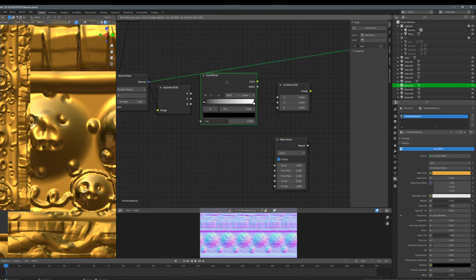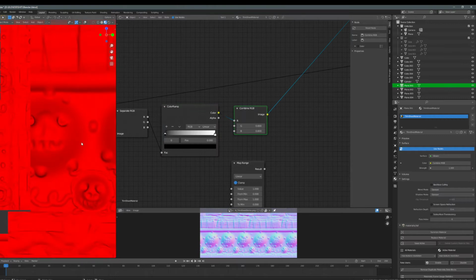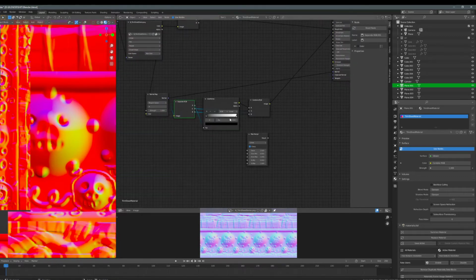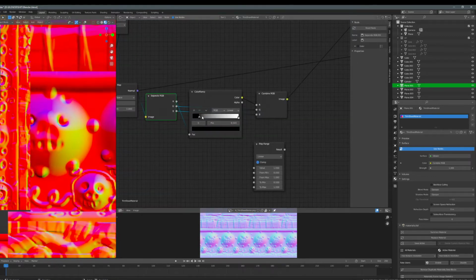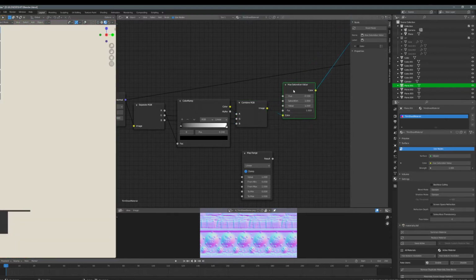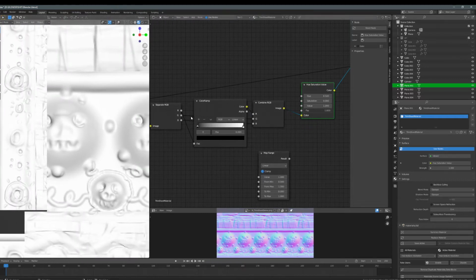So let's just use the color ramp first. We'll plug the R into the factor, color here, and let's just look at what's happening here. I will just put in these 2 values here so we can see what's happening. And when we start manipulating, you can see things are starting to change slightly. Very interesting. I might put a grayscale here, so let me do this so we can see black and white, so it's easier to see what's happening here. So we're manipulating the front facing light.